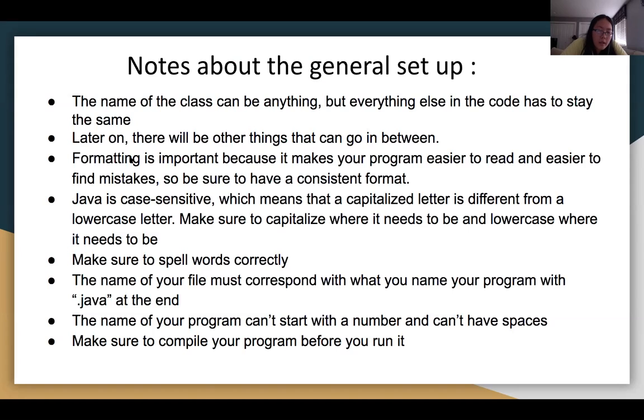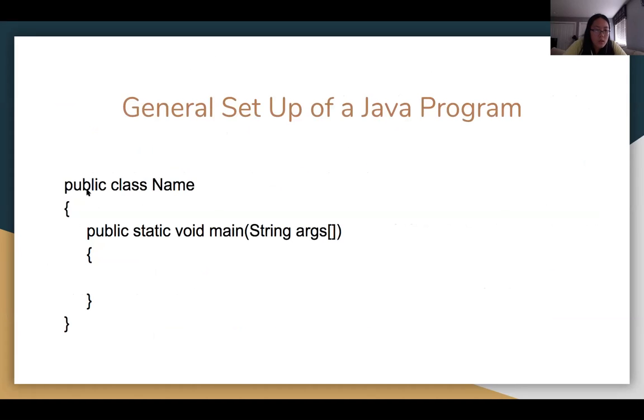Okay, so formatting is important because it makes your program easier to read and easier to find mistakes. So be sure to have a consistent format. What I mean by format is something like this. We have brackets here, but notice how I have a spacing between here and here. So that's what I mean.